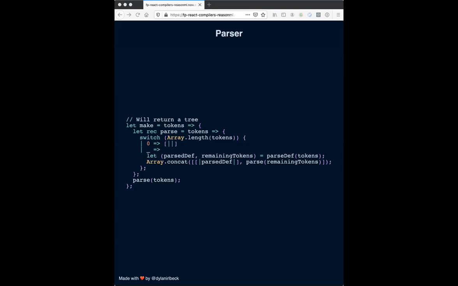Because the definition is the top level of our program, we know that we're going to parse the definition if we see any tokens incoming. So what we do is we call parse def with our token list. We get back the parsed definition and the remaining tokens, and then we recursively call the parse function on the remaining tokens of our token list. And we do that, and by the end of it, we'll have a bunch of definitions because, again, definitions are the top level of any of our programs in this mini C syntax.